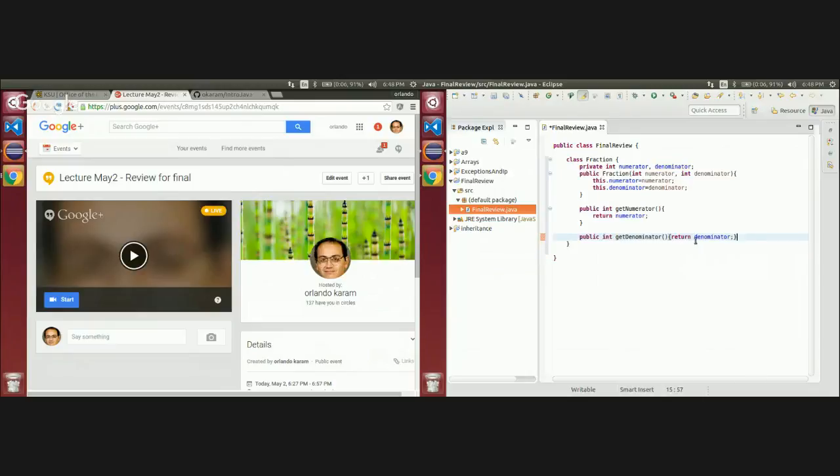And here we don't need to put this, we can. If you don't complain, we don't put it, right? And then public double to double. And we need to cast the denominator to a double. If not, it will do integer division. You guys ended up with something like this? Reasonably close? Is it wrong if we cast both numerator and denominator to double? No.